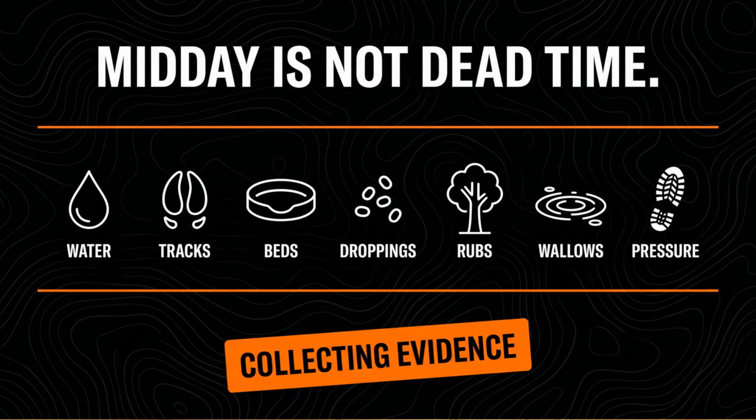Use midday with purpose, not just napping, right? This is when a lot of hunters mentally check out, but midday can confirm or eliminate country. You could check water, check tracks, look for beds, poop, rub lines, wallows, shaded cover, and hunting pressure. You're not just wandering, you're collecting evidence and information. Then use the evening to hunt the best piece of that evidence and information that you collected. Set up where elk can leave bedding and head towards feed or water without exposing themselves. And make sure your wind and exit route don't ruin the next day.